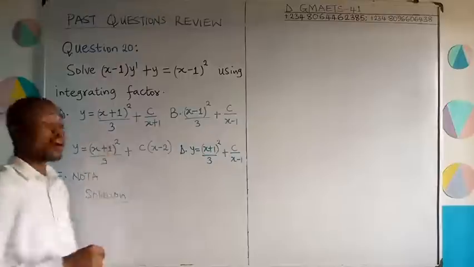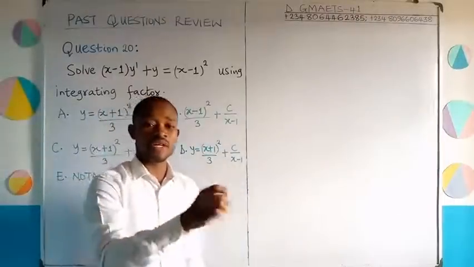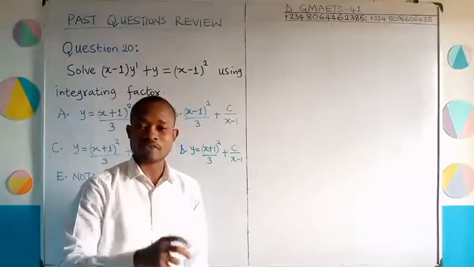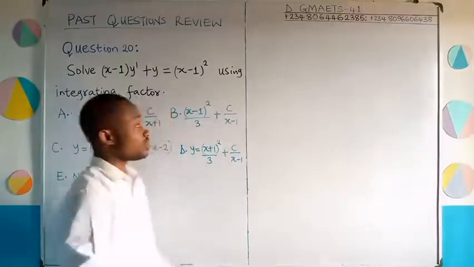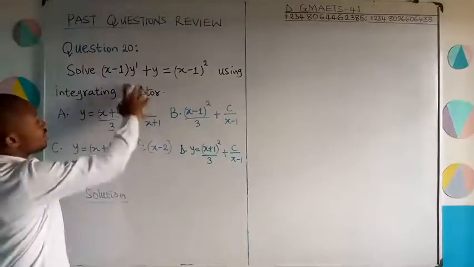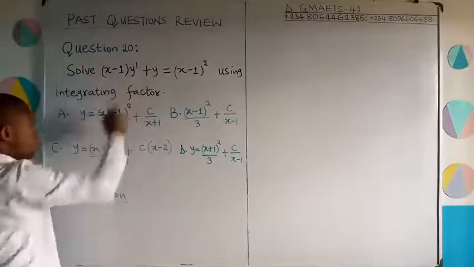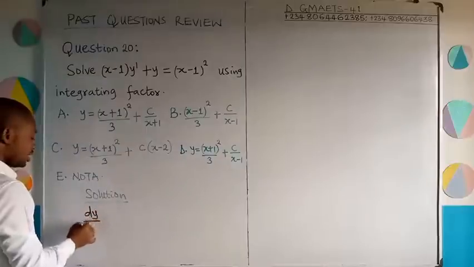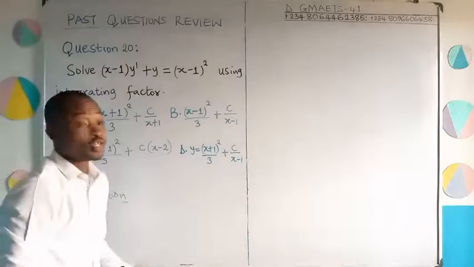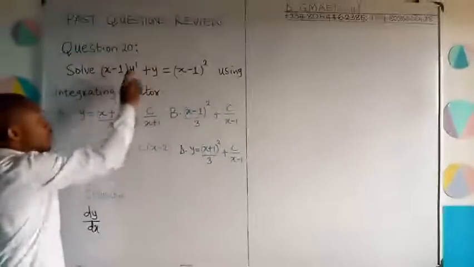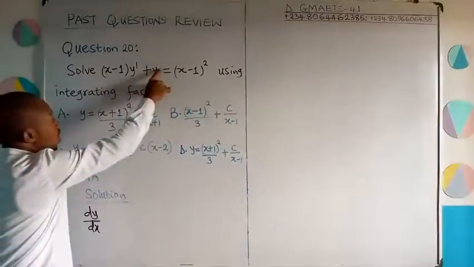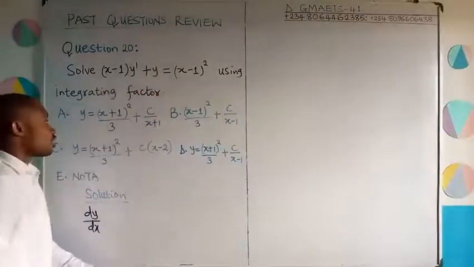No wonder we are told to solve using integrating factor, because generally, a linear first order ordinary differential equation is a type of ODE that we solve directly using integrating factor. I'll be solving this by standardizing the given equation directly. This y prime is the same as dy dx. I'm dividing through by its coefficient x minus 1 so that the coefficient of this y prime will be 1. Is that okay? So coming to this plus y, I will divide it by x minus 1.